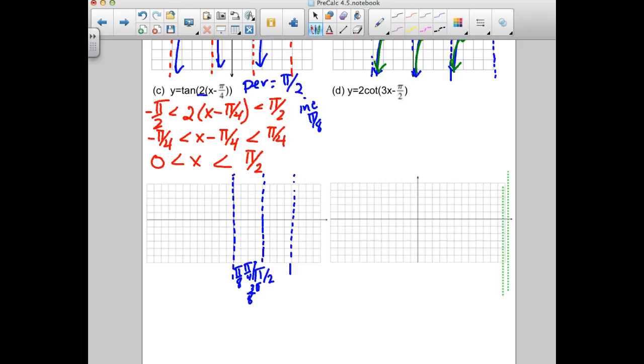It is a tangent curve. Tangent starts where? Low to high? Okay, we haven't flipped this at all. We haven't vertically stretched it at all. So my points are going to be negative 1, 0, 1, low to high. All right, no vertical shift that I can forget about doing. All right, so low to high would look like this.